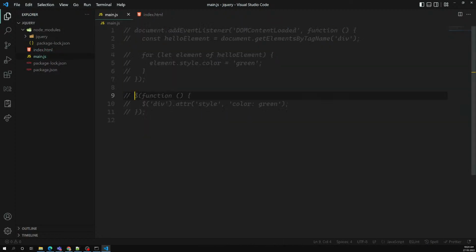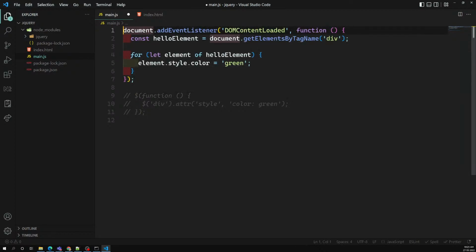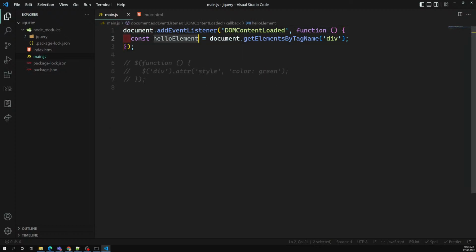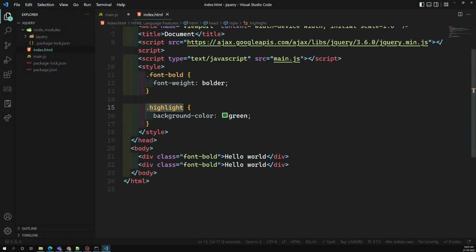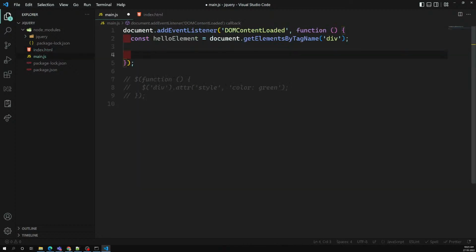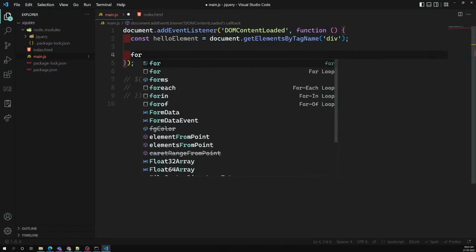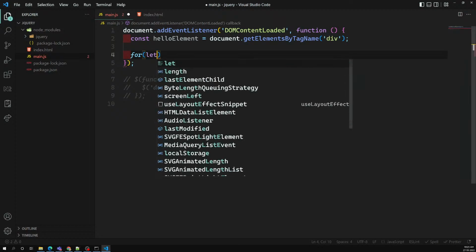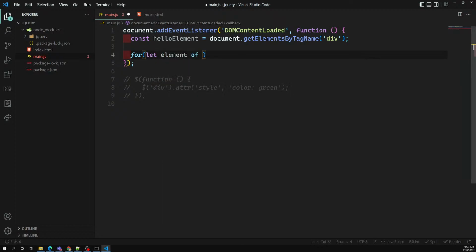Let's try to implement that using vanilla JavaScript. So now this is our code, right? Let's try to remove this one. Now here we are having a hello element, so that means I am catching each of these hello worlds. Now I need to loop over it: for let element of hello element, I am looping over each one.